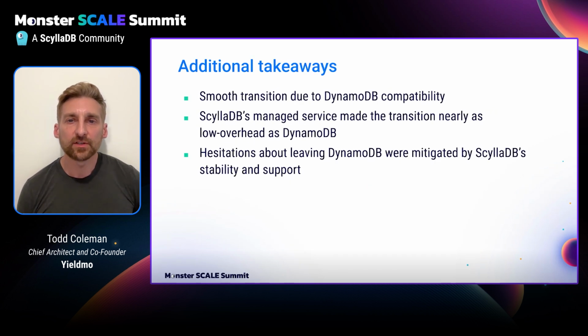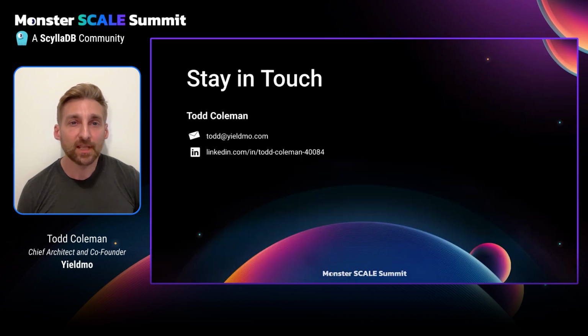One of our initial concerns was moving away from DynamoDB's proven reliability. However, ScyllaDB has been an excellent partner. Their team provides monitoring of our clusters, alerts us to potential issues, and advises us when scaling is needed. In terms of ongoing maintenance overhead, the experience has been more or less comparable to DynamoDB's, but with greater independence and substantial cost savings. This concludes our look into Yieldmo's migration journey.